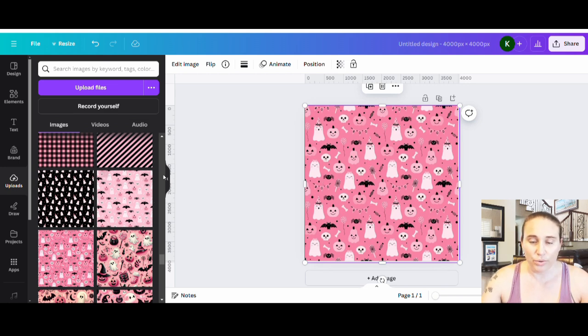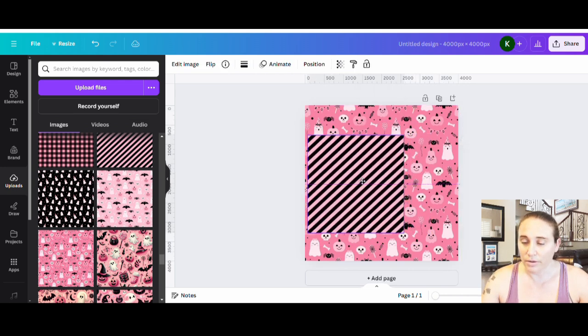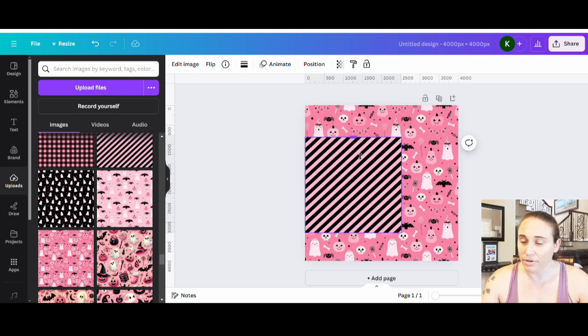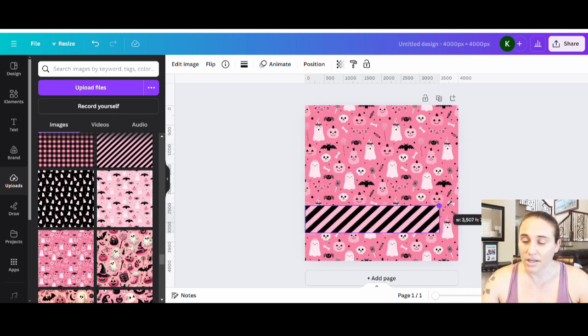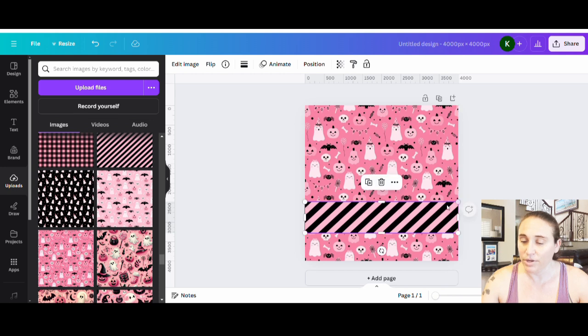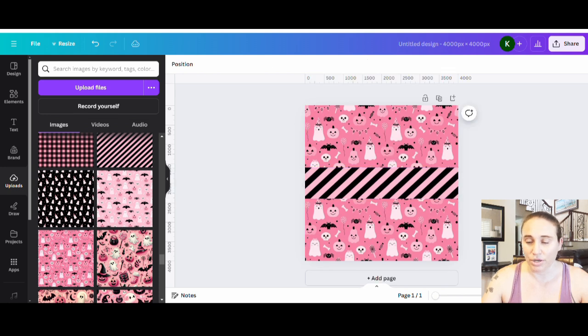But let's say I want to go ahead and add some of these diagonals. Well, all I'm going to do is crop this way down to make a little strip. I'm going to pull it all the way across. And then I'm going to take this strip. I can put it anywhere I like, but I like to do the centered one and make sure that it covers that. So now I've got this cool little strip here. So now I can go ahead and do another layer. Now you don't have to do a bunch of layers, by the way. You can do this any way that you like, but I thought that this looked cool.